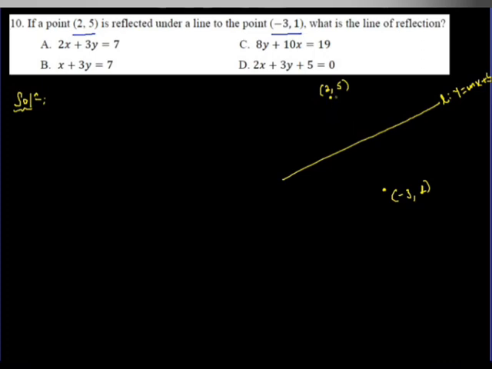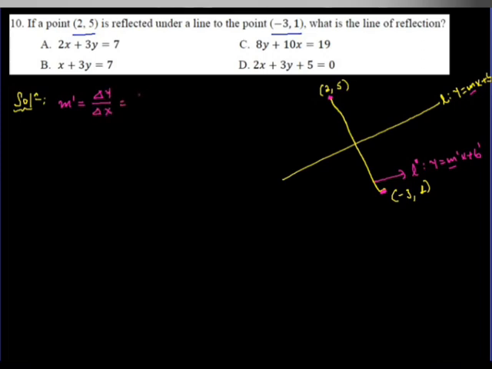To get this line of reflection, the first thing is we construct a line passing through the given point and its image. Say this line L prime is the line passing through the point and its image, given by y is equal to m prime x plus b prime. To differentiate m from m prime, I have to use different notation. It is very simple to calculate the line passing through the point (2, 5) and (minus 3, 1). The first thing, we need to calculate the slope m prime of the line passing through (2, 5) and (minus 3, 1). This is the change in y over change in x.